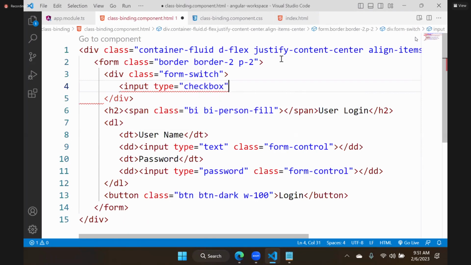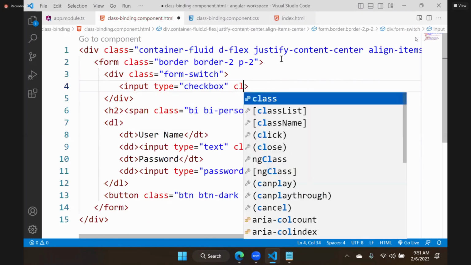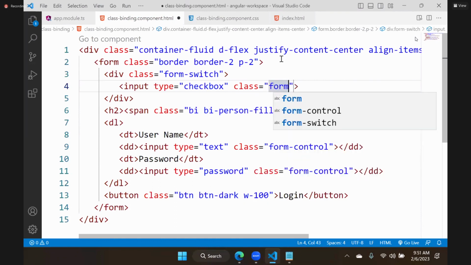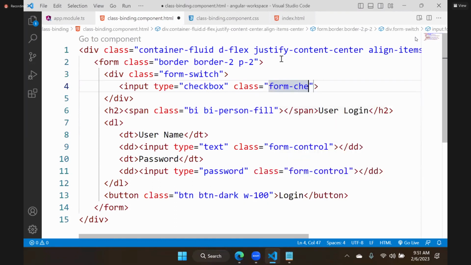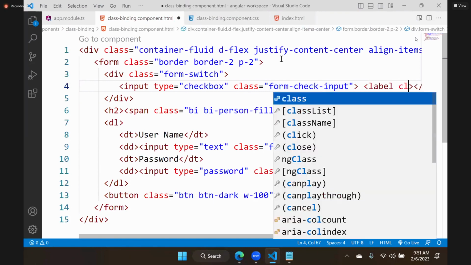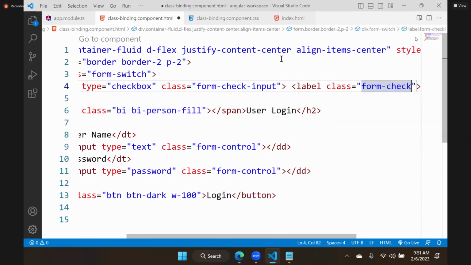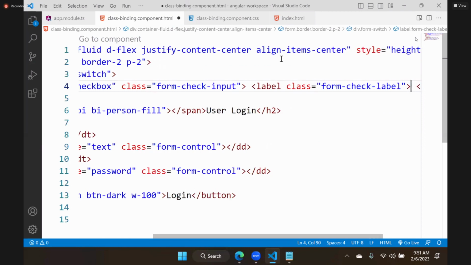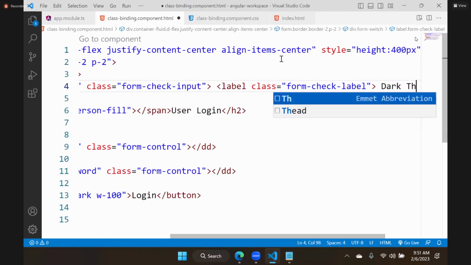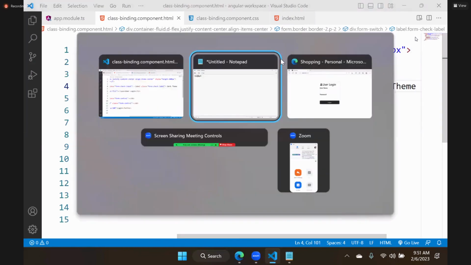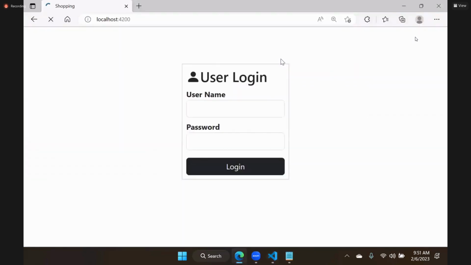And in the checkbox class, we are defining form-check-input, and here I will write a label, class form-check-label, and here I write Dark theme like this. That's how I define dark theme.